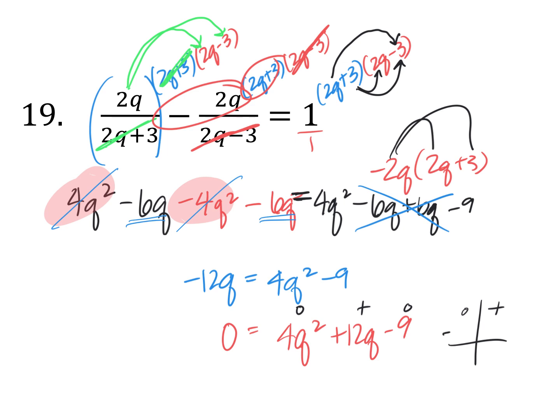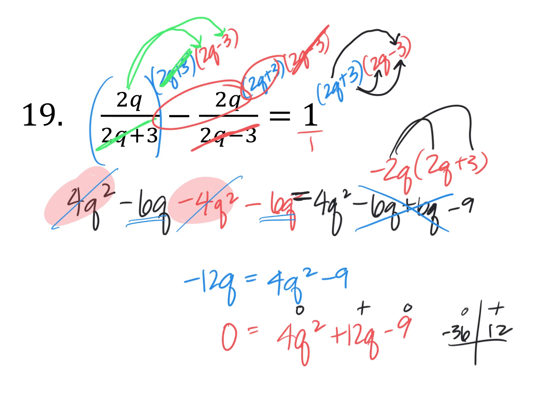Here we go. What multiplies to be negative 36 and adds to be 12? But the negatives are messing us up, aren't they? How would we multiply to get a negative 36, but add to get a positive 12? Not quite, because of the negatives. Come on, guys. Lock in. You might have to use the one. 4 and 9?